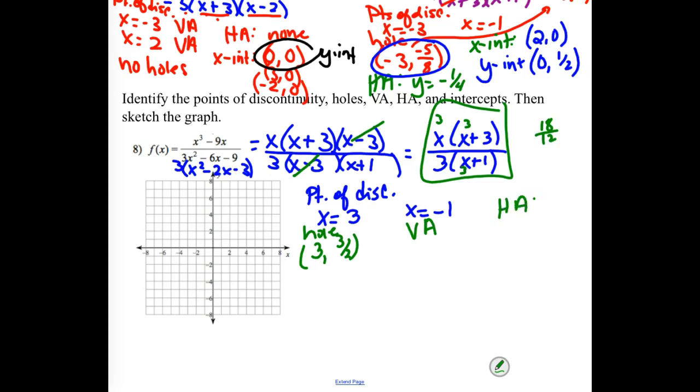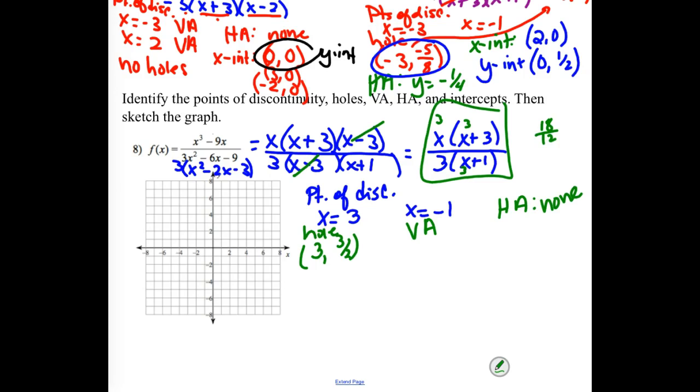All right. Horizontal asymptotes. We look at degrees. What happens in this one? Top degree is bigger, so there's none. Now, there are other kinds of asymptotes that you will look at as you continue on in math. Okay? For this level, we're just looking at horizontal and vertical asymptotes.